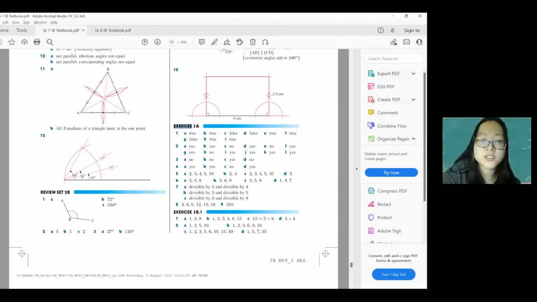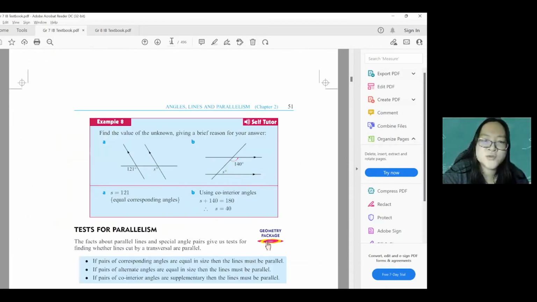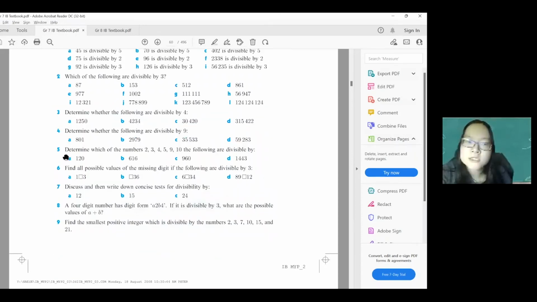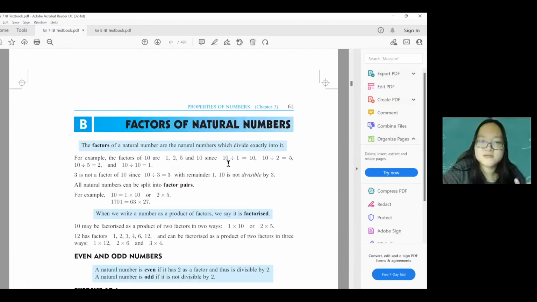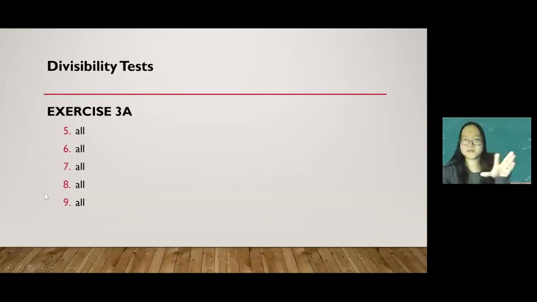And what you can do is check your work. What I recommend is that if you're doing questions, don't finish the whole thing and then check your answers, especially when the questions are similar. So let's say you're doing question 5, maybe do A and B and then check your answer before you do C and D. Because if you got both A and B wrong, you probably know you're doing something wrong. Then you can look at your work, try to fix it, and then go on. So those are the homework questions. When you see this type of page on the PowerPoint, that means that these questions in exercise 3A are homework, okay?